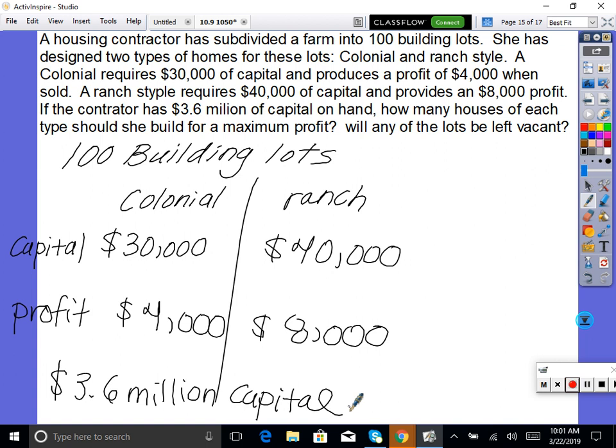So now, aren't we setting up a profit equation again? That's where you should start. So you'd say, okay, what is my profit statement? Profit. Isn't this the money that this person's going to get once they build this, right? So you're saying that they're going to make 4,000x plus 8,000y. Now those are only used for your profit equation, so they're gone now. Does everybody see? Okay, so let's set up our true statements then.